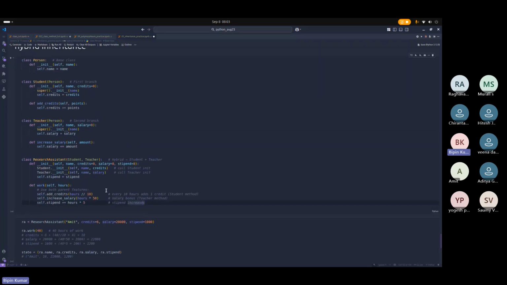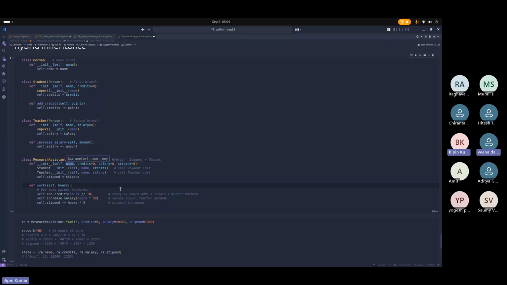Now, if we add this as well, the research assistant, where it is student and teacher. So let's say I take this person class and the last class. There are a total of four classes, right? If I combine only the first and fourth, what type of inheritance is it? It has multiple parents and one child.